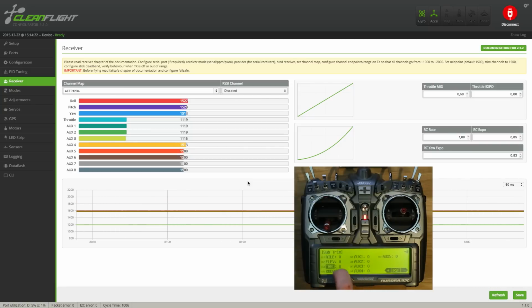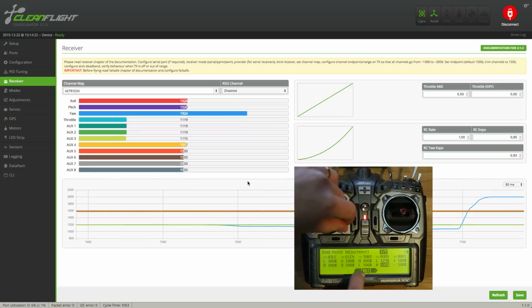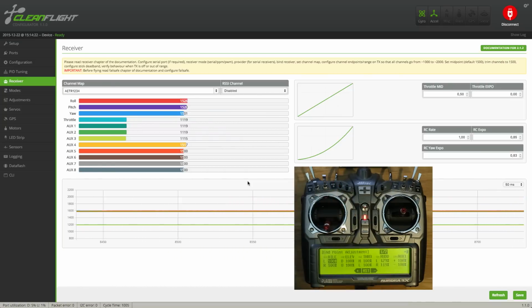Now we're going to make sure that the center of the stick equals 1500 microseconds. Go into the subtrim menu on the transmitter and increase or decrease until the value on the computer says 1500 microseconds. Or as close as you can get it. Then go into the endpoint adjustment and then move the stick all the way over to one corner and increase it until it says 2000 or 1000 in the opposite direction. This way you get the best resolution possible and the best performance out of the board. Now repeat this for all the other channels as well.